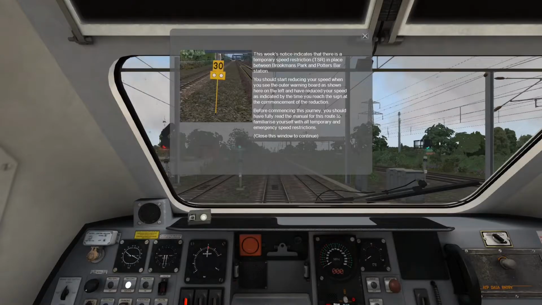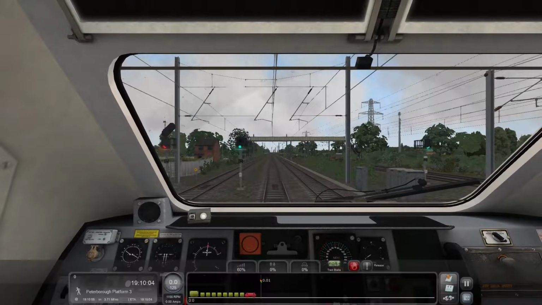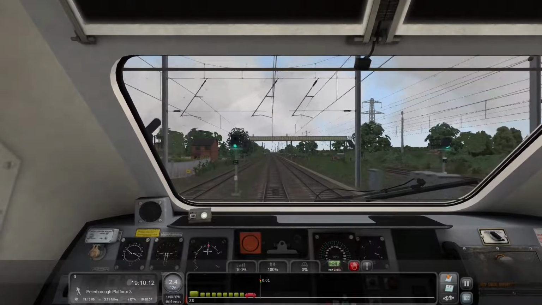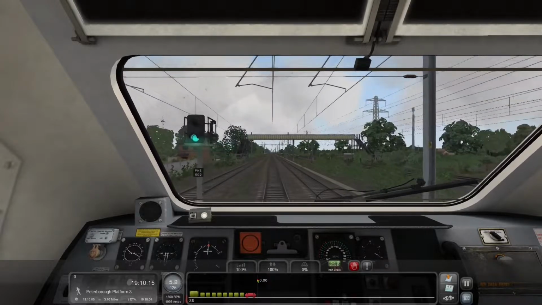Okay, let's move on. This week's notice indicates that there is a temporary speed restriction, TSR, in place between Brookmans Park and Potters Bar Station. We know how this works, we're just going to skip that. Let's get the train moving. We'll bring the HUD up so you can see what's going on. Reverser never went up. Let's fix that quickly, because that's problematic. I did push it, it just didn't lock into place, it looks like.